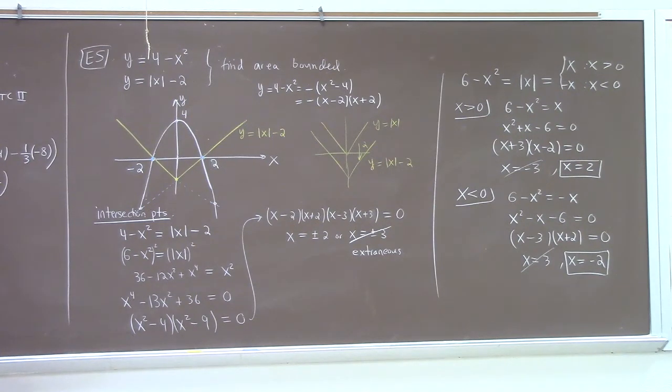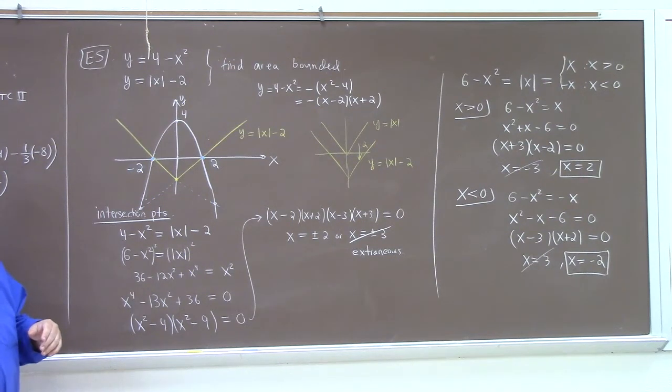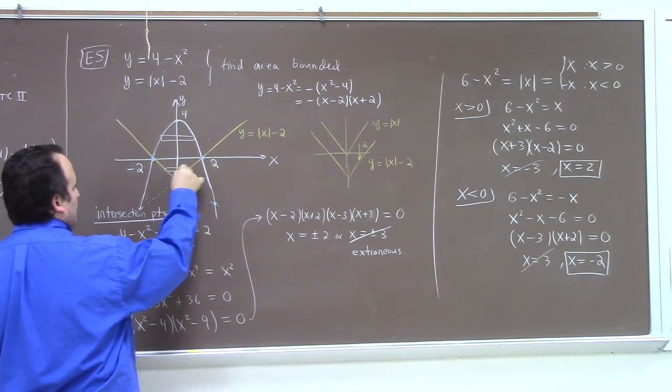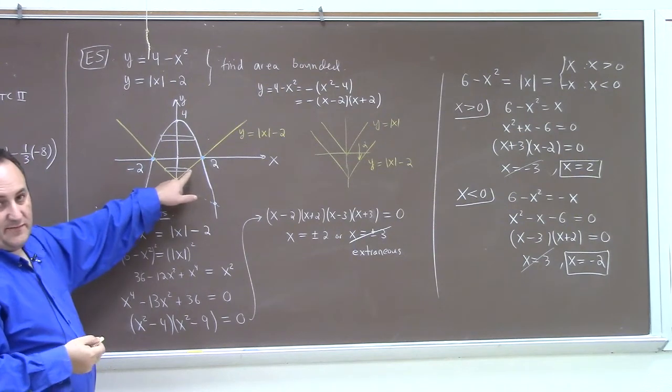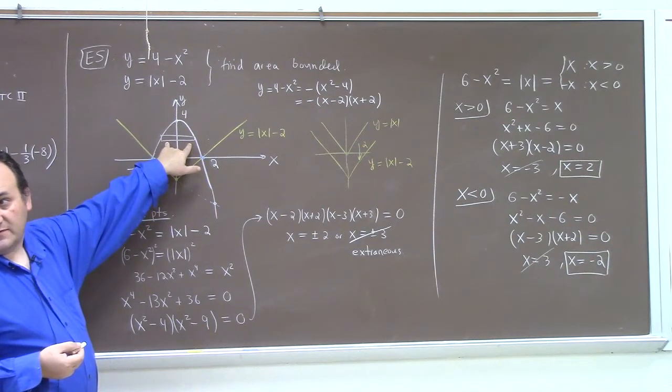Okay. So I'm just verifying for sure that those are the points of intersection, that we haven't deceived ourselves with a wishful graph. That's really not an issue for this problem, but there are other ones where it is. Okay, so should we make a horizontal or a vertical approximating strip for this one? If I made horizontal, here and here it would be different. Because the absolute value equation is governing the left and the right side of this one, but the parabola equation is governing the left and right side of that one.